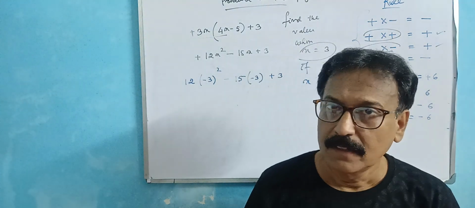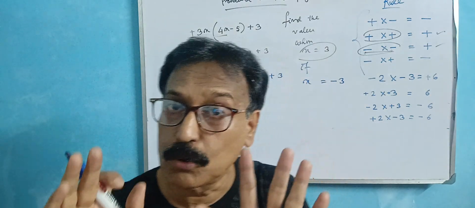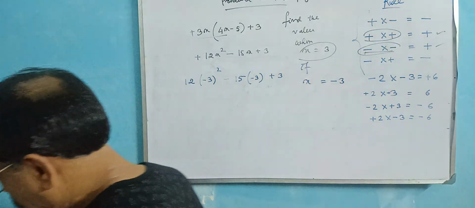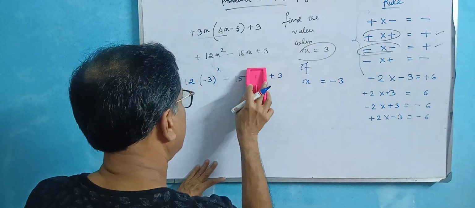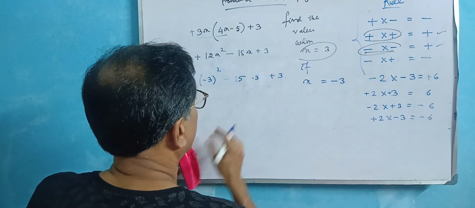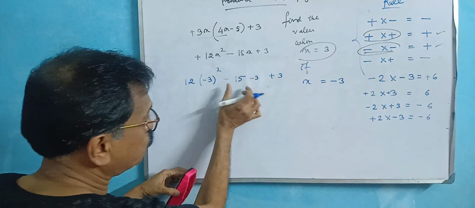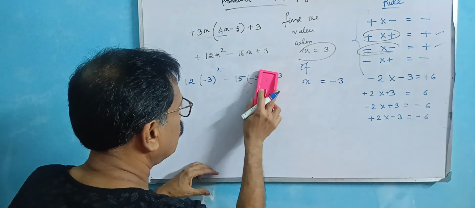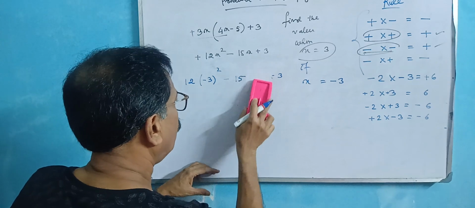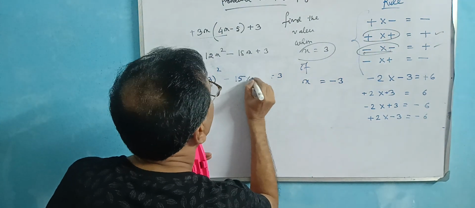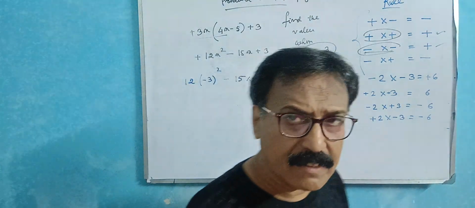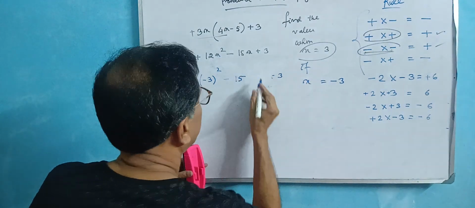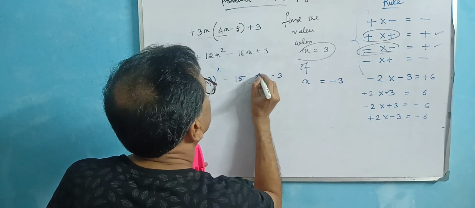Use the bracket, then it will be easier for you to understand and calculate. Okay, this is where the mistake happens. If we just write it here like this, then there will be confusion. So use the bracket, or you use the multiply, or use 15 into minus 3. Okay, anything clear? So now I just use the bracket here. So it is very easy for me. So this is minus. Now no problem.